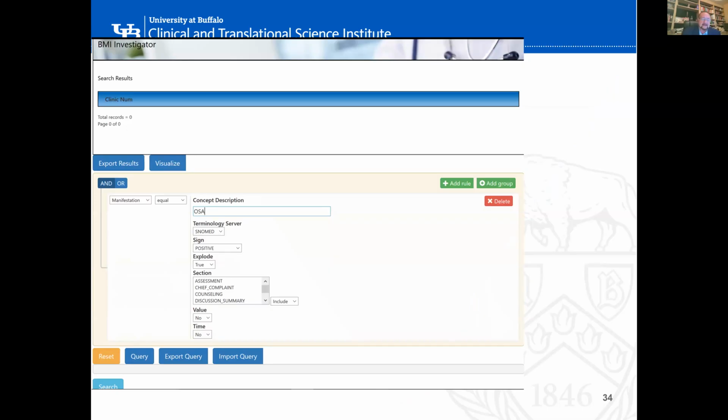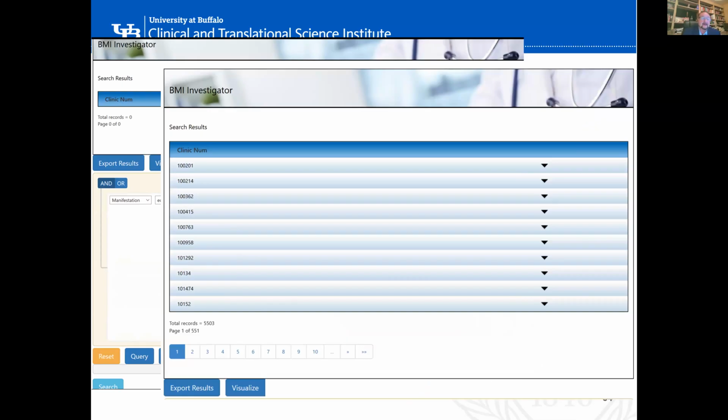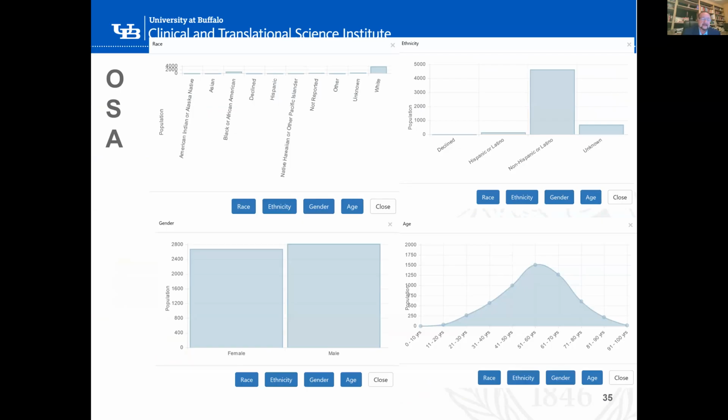Here's an example of how you get the de-identified data with our tool. And you can put it in, and it allows you to recruit over one period and look at outcomes over another and the whole bit. You can look up lab data or medication data or diagnoses or anything you want. It's pretty detailed, but you don't get who you're talking about. They're actually research IDs like we're talking about here. But immediately you can get information out like race, ethnicity, gender, and age distributions automatically. Kind of a neat thing.